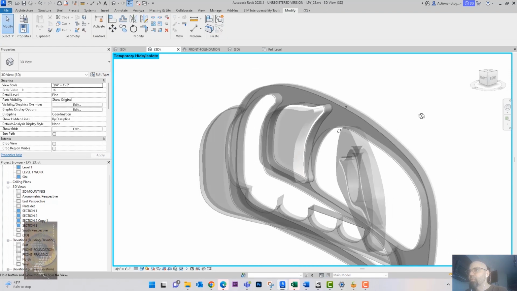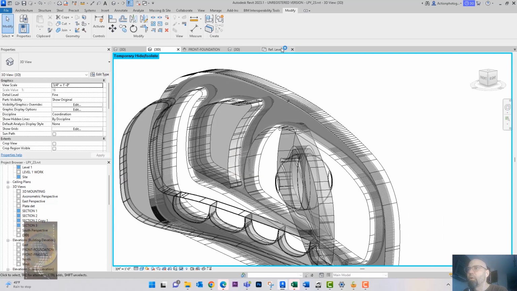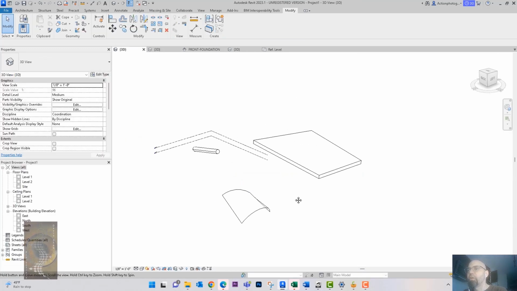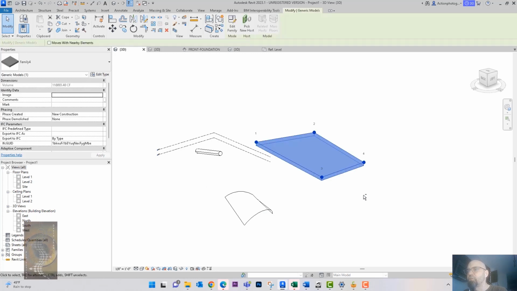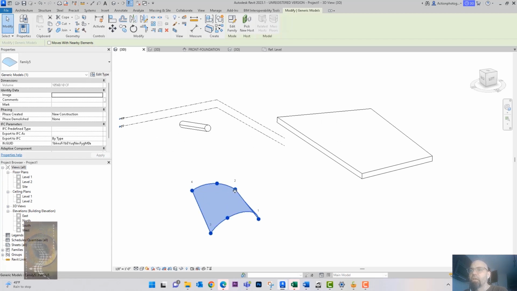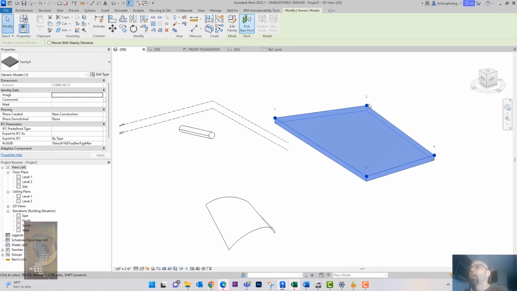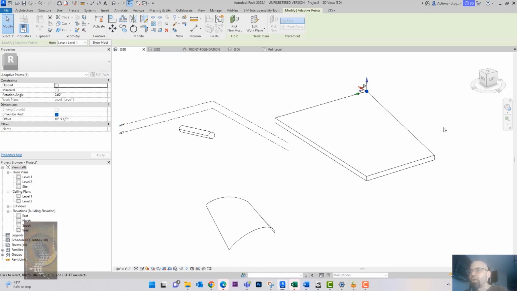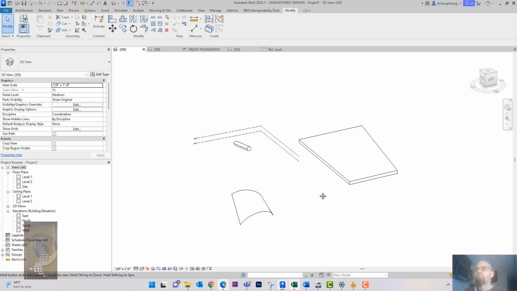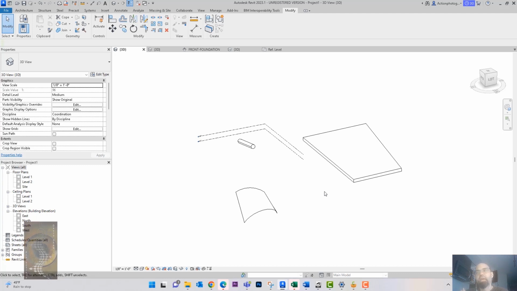Okay, so in closing, we just basically went over what is an adaptive component. We created a file, and then we just did a few basic types of what you can do with adaptive components. So we went over what is the difference between a reference point, a shape handle, and an adaptive point. And then we went over how to create a box versus a tube or whatever. And in the next tutorial, we will cover adaptive components and the use of curtain panels and pattern-based mask systems. So thank you very much, and we'll see you next time.